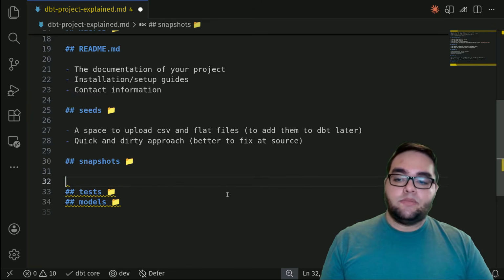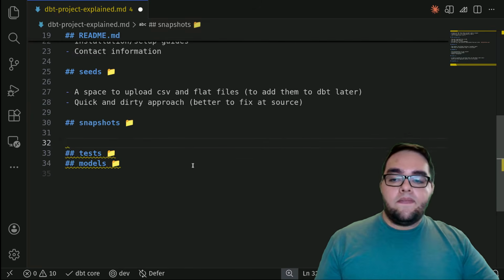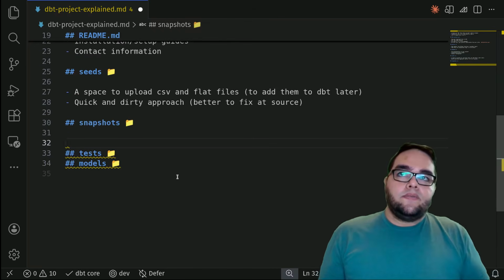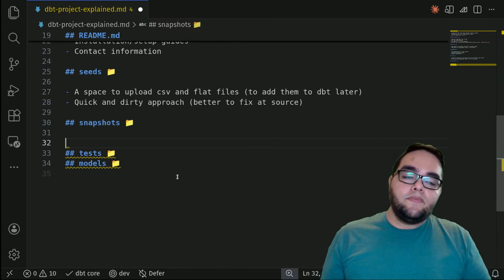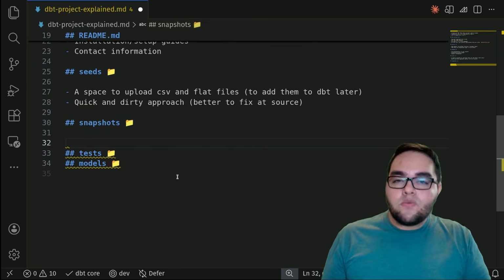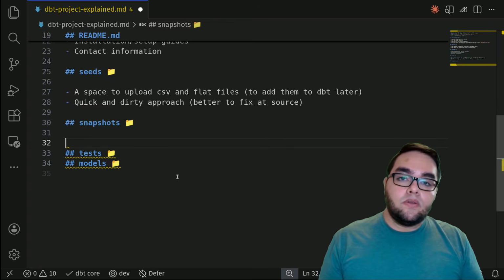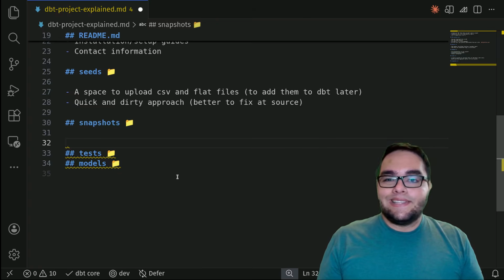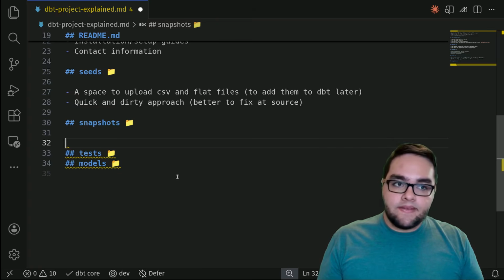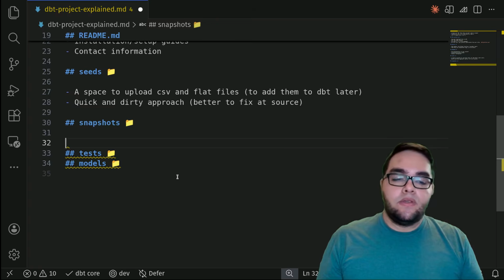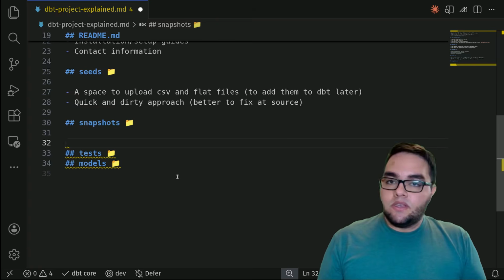Next one is going to be snapshots. Now, if you ever find yourself in the situation where you have a table, that table has a column that overwrites itself, but you really want to keep the history. I'll give you an example. In my first job, we had a table called orders, and there was a column called current status. Current status was always overwritten, and nowhere else in the database we kept history of when things would change.